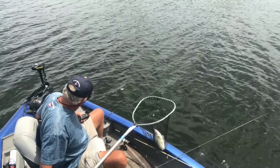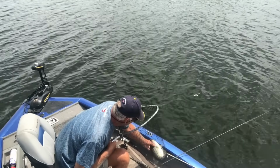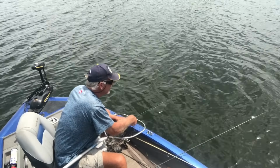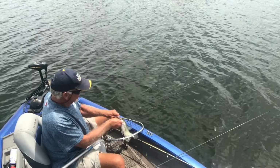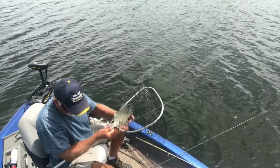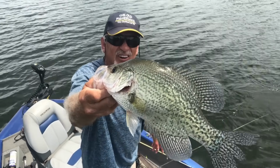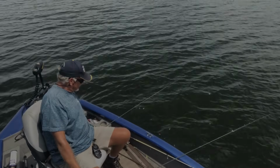1 3/4. Right at it. Nice one, I can tell you that. Thick crappie. Hit the blue jig. A Bobby Garland on a white and blue Perry head. Look at that, what size crappie that is. That's the kind we're looking for. Hey, maybe we'll catch a couple yet.